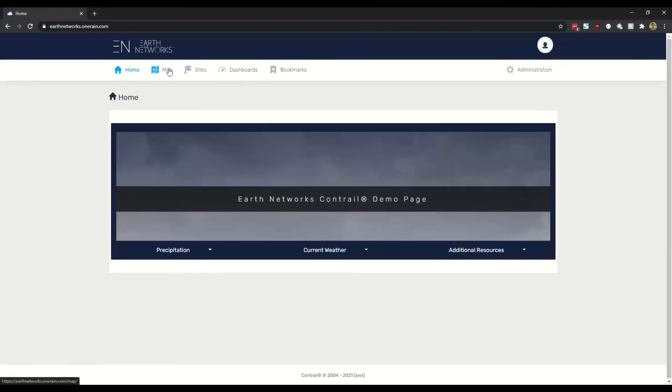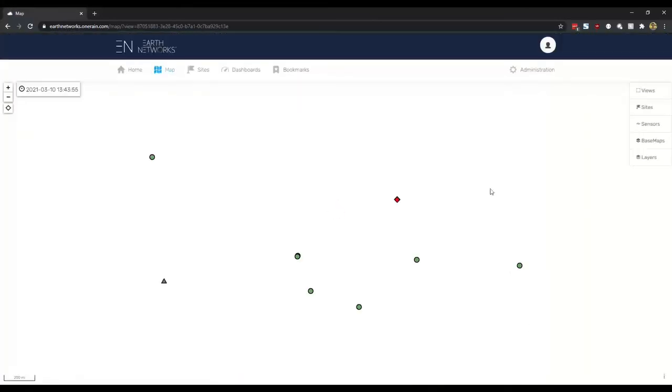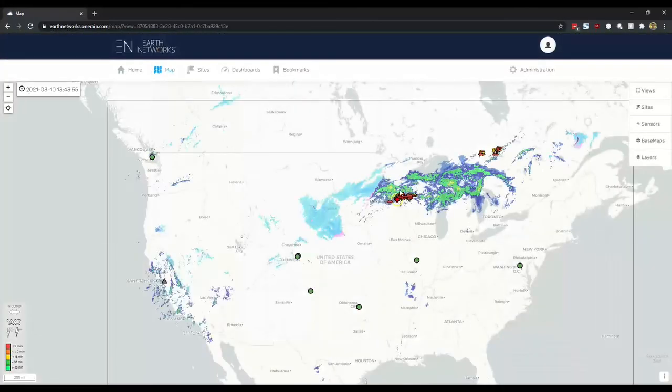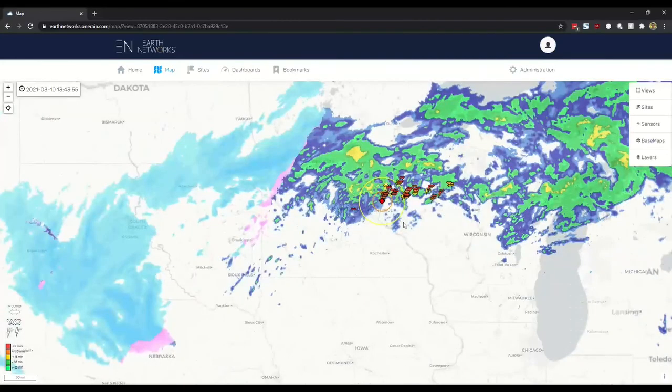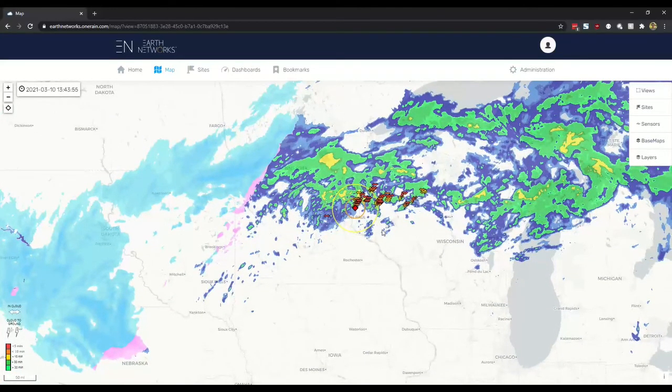I'm going to jump over to the map. And again, I just want to thank Charles for getting us started in this and working with his kiddo there. That's always a tough situation. And I also wanted to say, Steve, thank you for giving us that great information. I've been working with the lighting data for about a year now, but that was one of the best and most succinct summaries of the type of information that you guys are able to pull with your sensors and provide to us. So thank you very much for that.